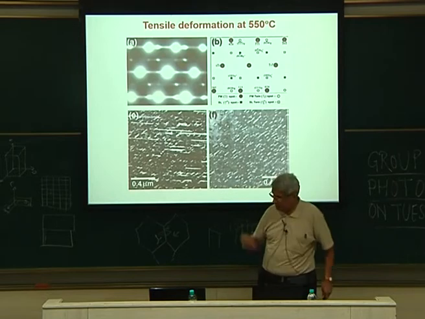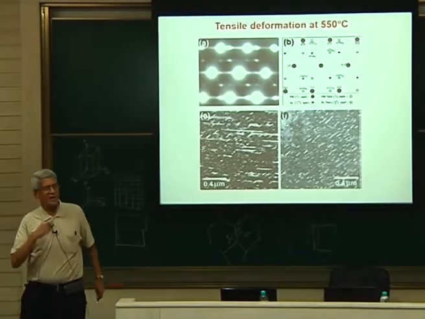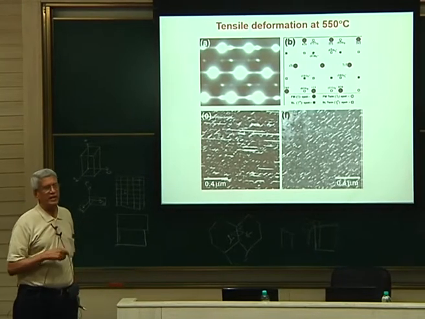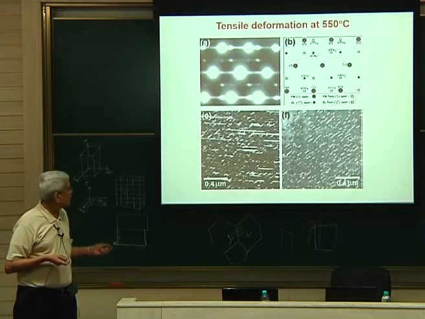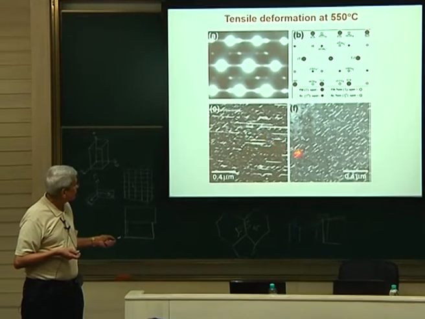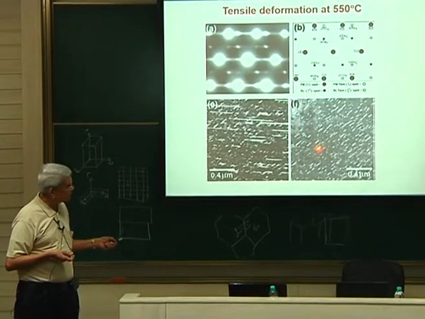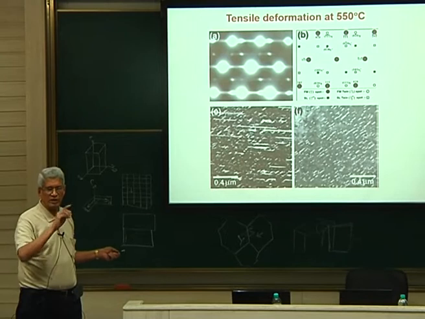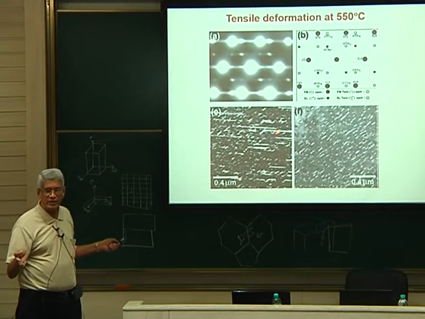Then in another student's thesis, that was done at room temperature in my thesis. Afterwards we looked at high temperatures, if you do that, whether the same phenomena occurs. Here also we could see that these are all the twins which happen. When we image with the superlattice reflection of the precipitates, you can see that in some regions the precipitates have actually been serrated, right. That is because some regions have twinned.